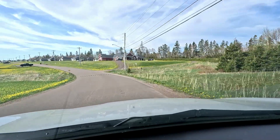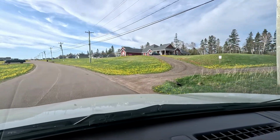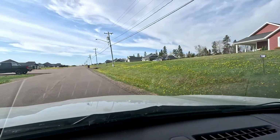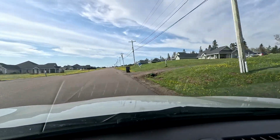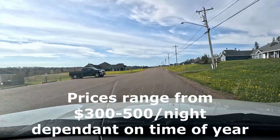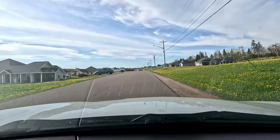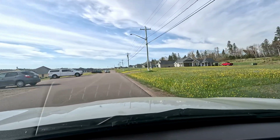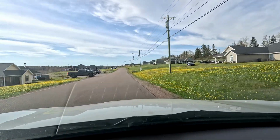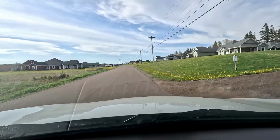I can even see quite a bit of traffic around here this weekend, which is unusual. But they're available to rent right on the websites. It borders the golf course we're playing today, Anderson's Creek. And as you can see, I've been driving quite a little while in here. These pods are just sort of everywhere. Some have hot tubs, some don't. There's a community pool, which I don't know if I can show you or not here. I don't think I can get off this road to show you. But it's a nice, beautiful pool for everyone here. Summertime for the kids.